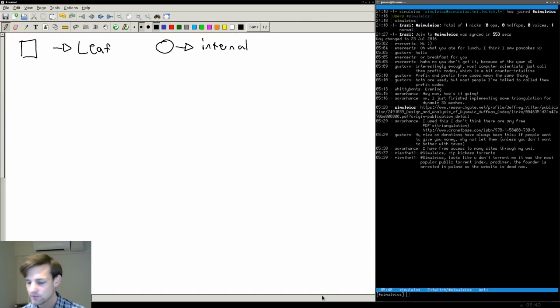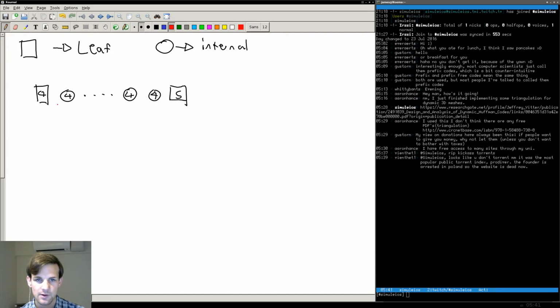So we have leaf nodes and internal nodes. Now what we're going to do is take our tree and shrink it, okay? And by shrink it, I mean we're going to do this. So let's say we have a leaf node of size 4. Now let's have a couple internal nodes. Actually, just one internal node of 4. Okay? Here. 4, 4, and then 5, okay?